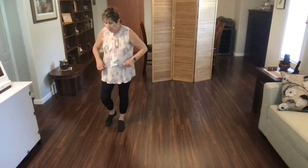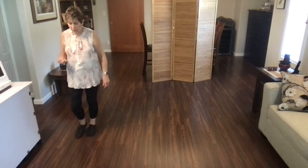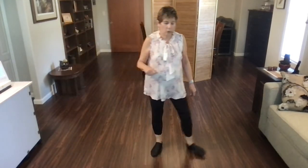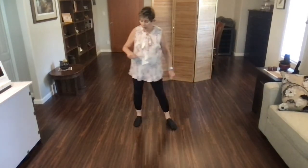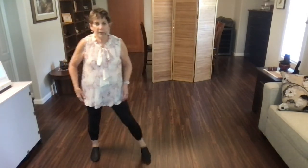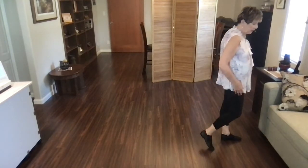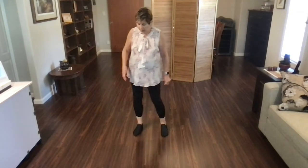Right, you're now going to side together, shuffle forward, side behind, and shuffle a quarter turn to the left. That's your next eight counts, okay? So it will be one, two, shuffle three and four, side behind, five, six, shuffle quarter, seven and eight. Okay? Let's do just those eight counts again.